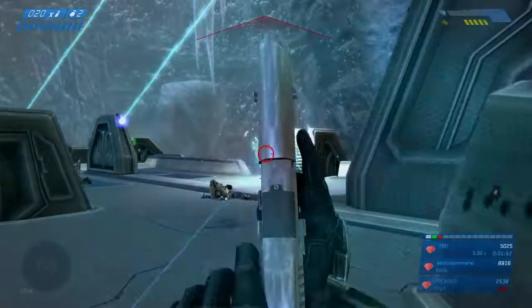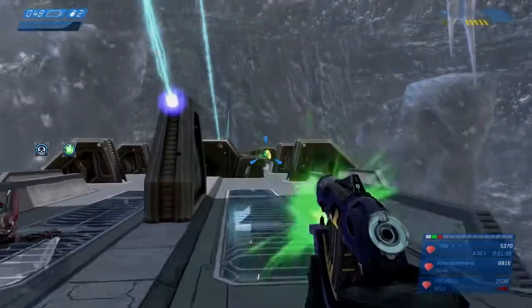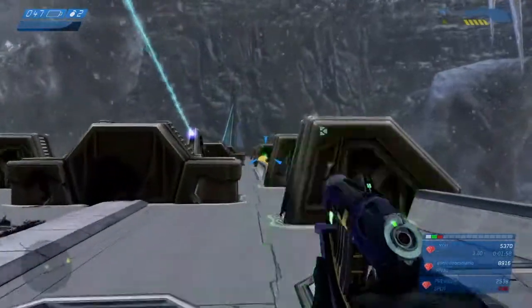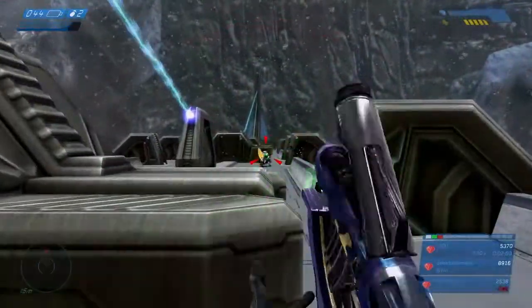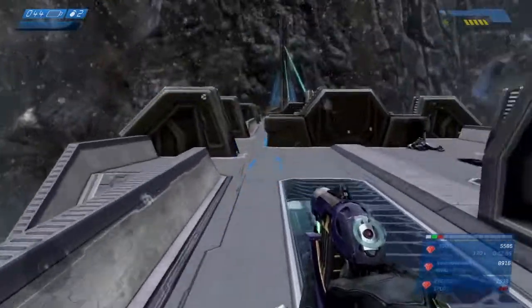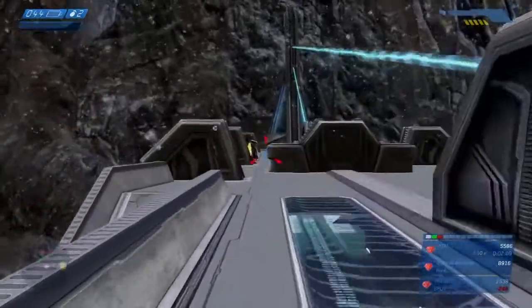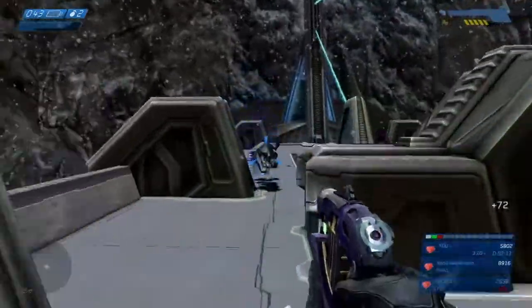There's an elite right there, so we're going to do the CE noob combo, which is the plasma pistol and the pistol. Not as effective as the Halo 2 noob combo, since the pistol's a lot less precise than the battle rifle. Here we're just going to go across the bridge, get rid of the jackals. There's another group of jackals coming up. We're going to get rid of them next. There's one right there, and there's one on the other side.